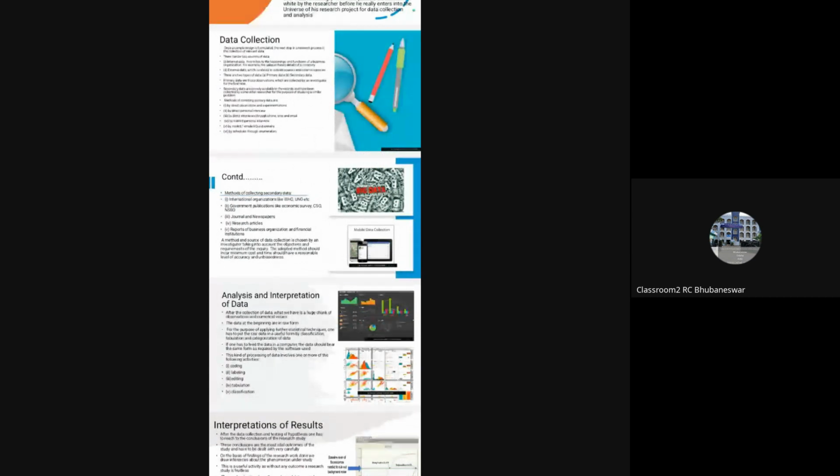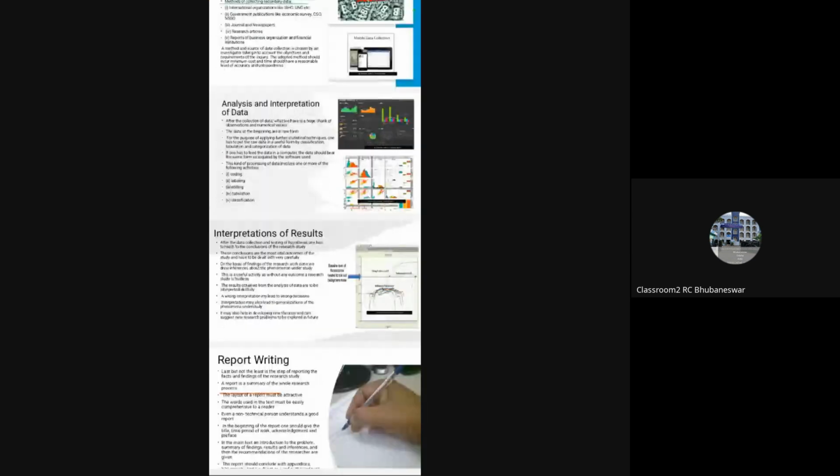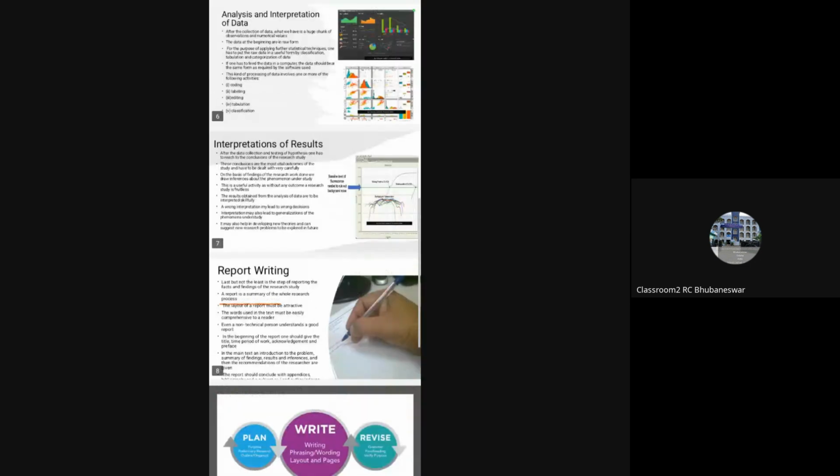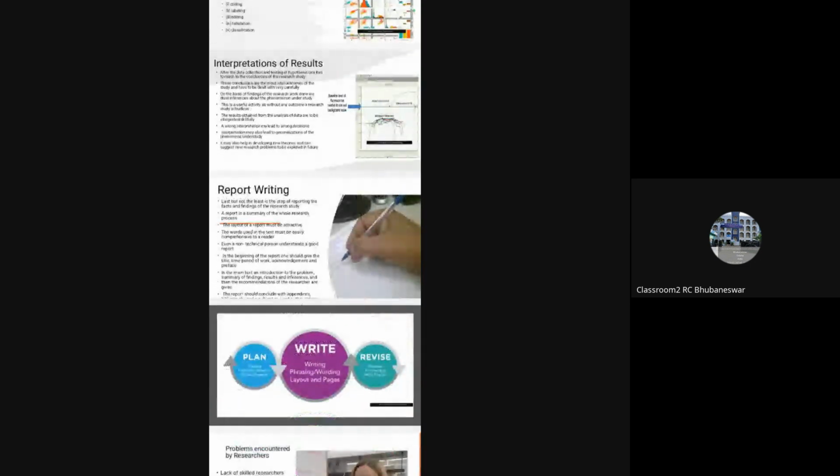That is very important. And please do the interpretation of results properly, because that is the outcome of your study. And then do the report writing. I have taken your previous classes also, and I've shared the PPTs. I'll also be sharing the PPTs with Kaberu, and my email is mentioned there. If you have any queries or need any information, you can mail me and I'll be happy to answer your queries.